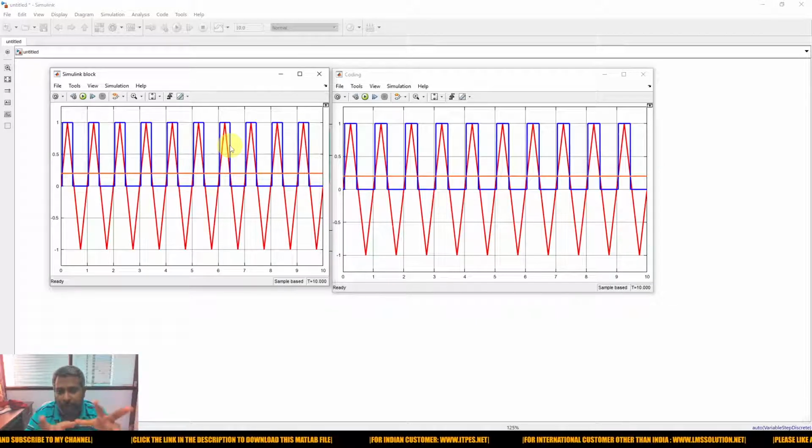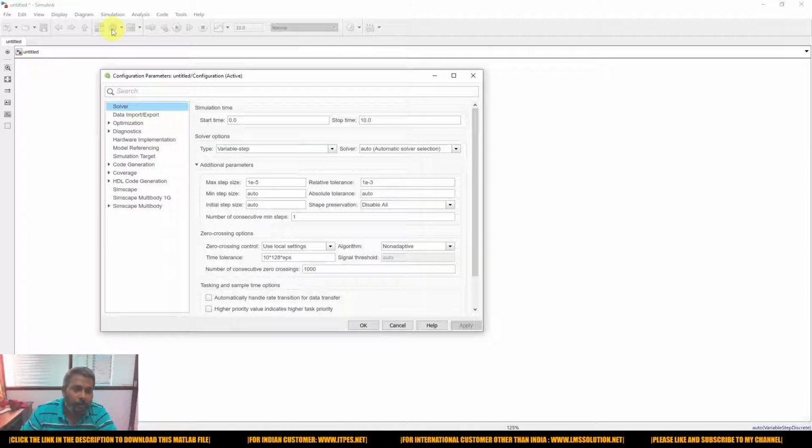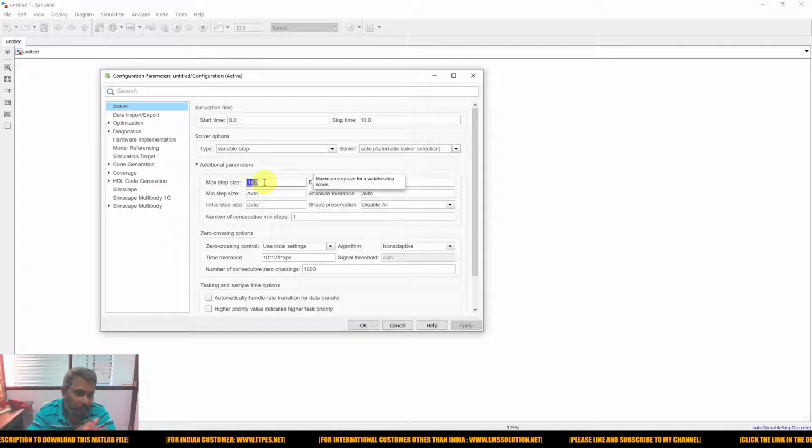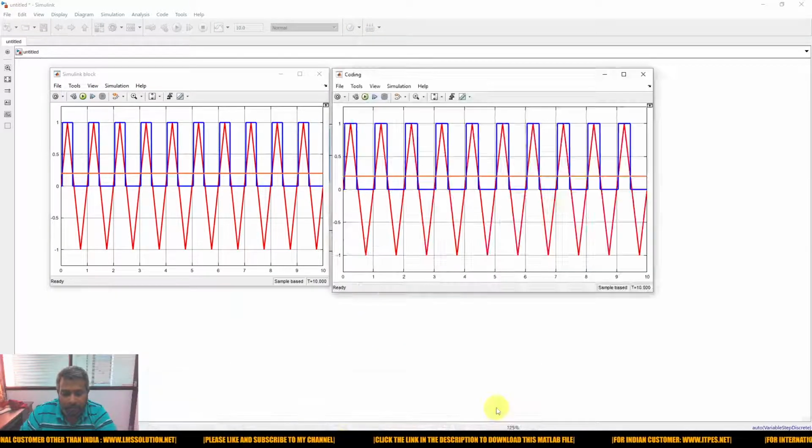So if you get this kind of result, first go to the configuration parameters, then go to additional parameters, and change the step size to 1e-5. The default value is 1e-4, I think. But you can reduce that maximum step size, that means 1e-5 or 1e-6, and then you will get the proper result in the output, right?